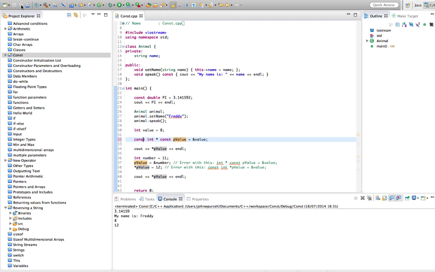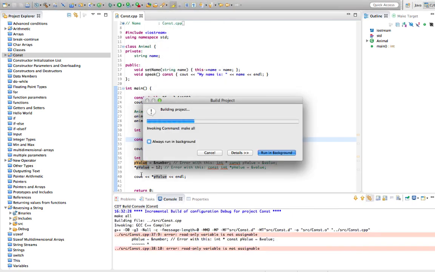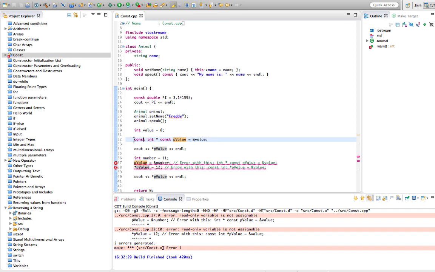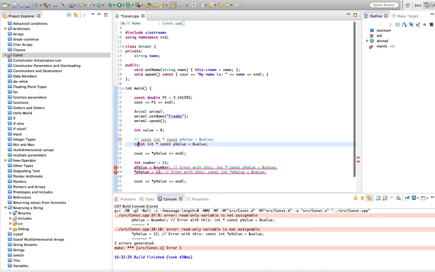So that's kind of a good trick there. If we build this, we're going to get errors with both of those lines. So let's maybe comment this out, because I like to leave my programs in a working state. And let's get rid of this const and that const, so we can build this.